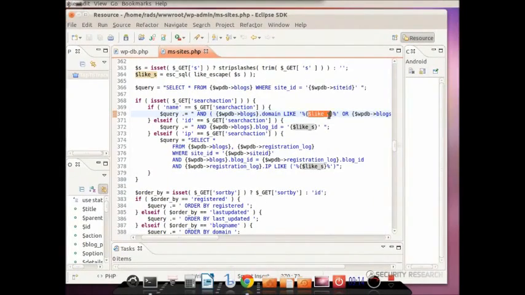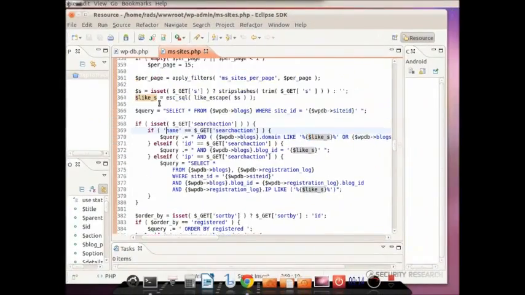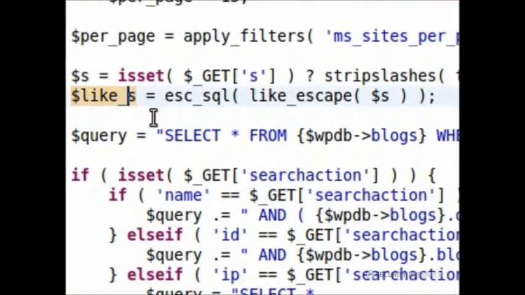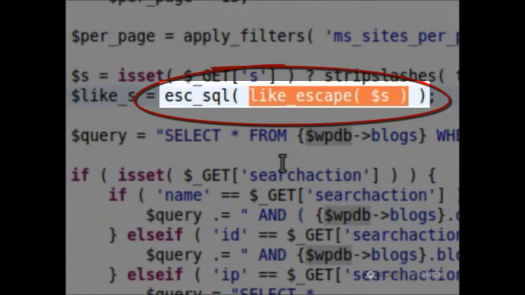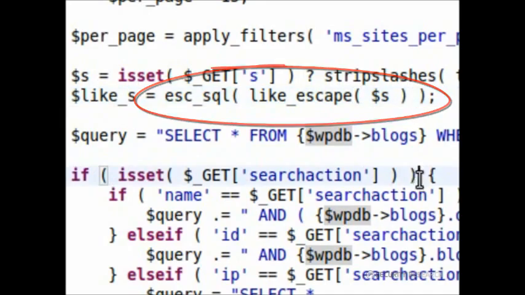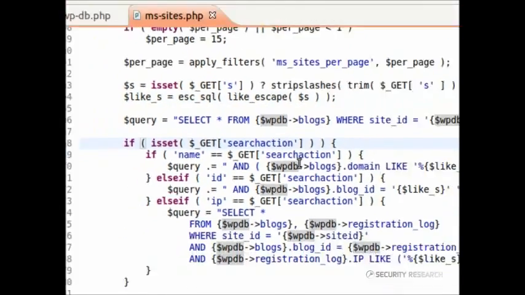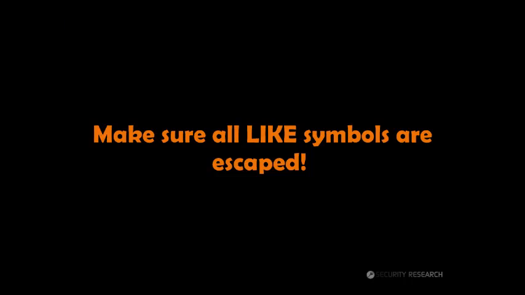Where does this variable $like_s come from? It comes from another function, esc_sql, which has been passed from like escape. So we know that there is another function which escapes the like symbols. So the moral is, we need to make sure all like symbols are escaped.